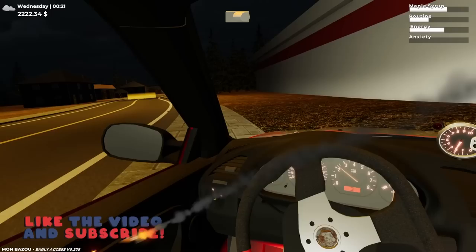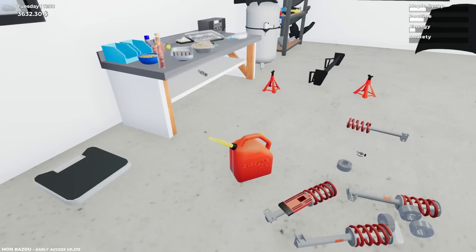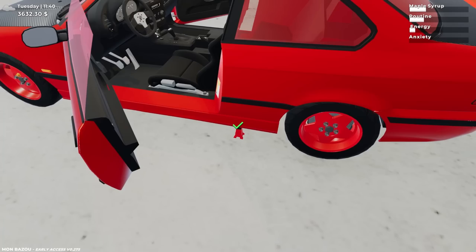Okay, so it is time to finally work on the car with the new parts, and folks, I'm excited. We got a lot of cool stuff here. I guess the first thing, I just want to use these. I don't even know if I need these yet, but we're going to put the jack stands on. I really should have bought two more. That way we could have done every corner.